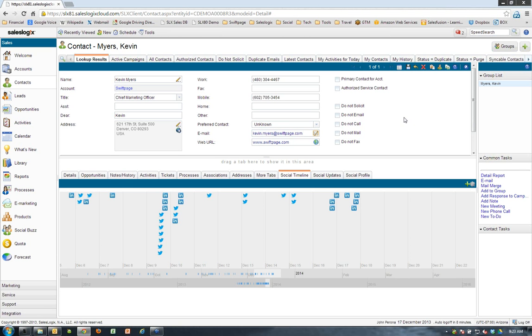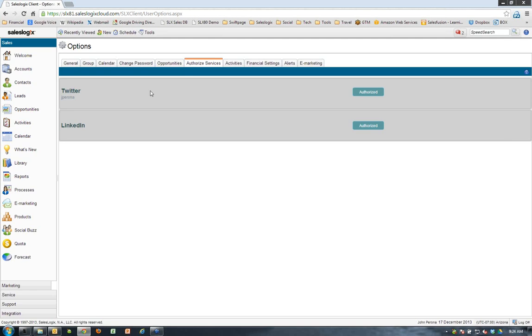So everybody can see my screen showing here. All right, let's go ahead and get started with the social integration. We've got a few things when it comes to social. First, you'll go into Tools and Options to actually authorize your social media capabilities. Every individual user who wants to authorize their services will have the new Authorize tab here, where you will set that up.